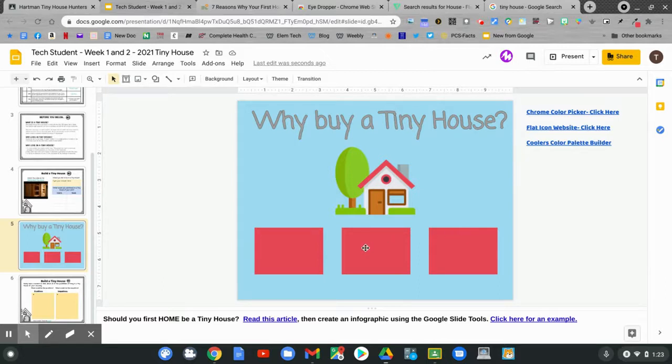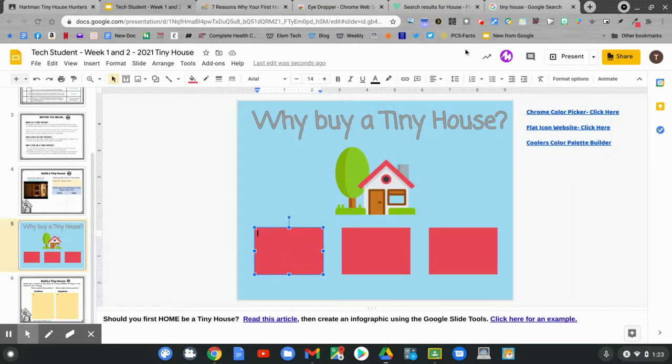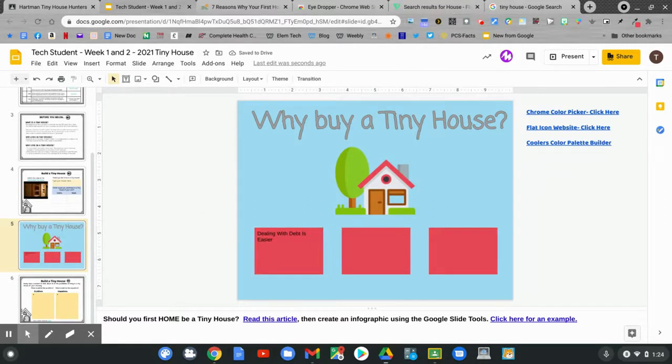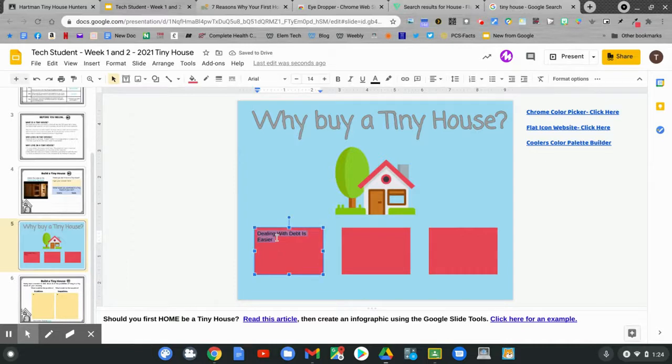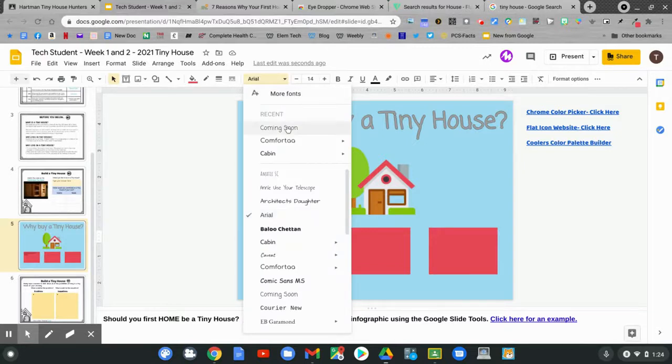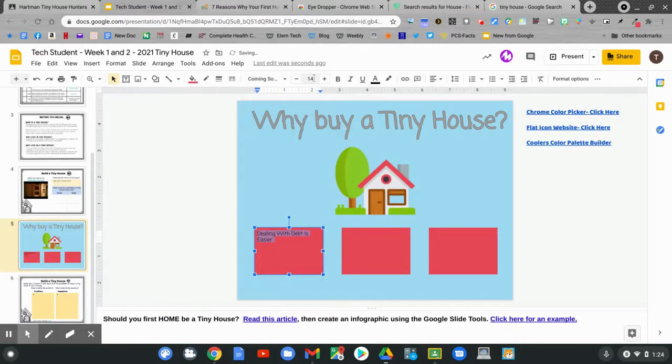Now let's write my facts. One reason tiny houses are so popular is because dealing with debt is easier. Let's highlight this by double tapping once again, going to our font, and matching the font. Let's make it a little bit bigger, and let's make it center aligned.